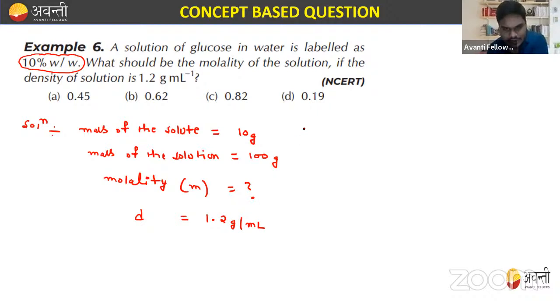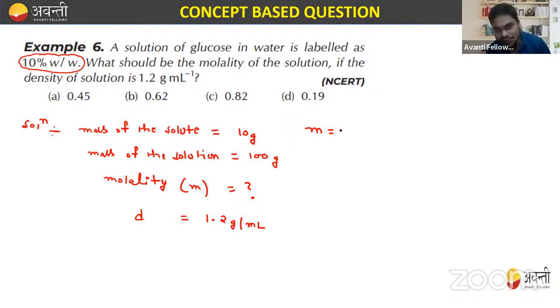First of all, what step you need to do, beta? First step is what? Just write the formula for molality, because in this question you have to calculate molality. So for doing any kind of numerical, whatever you have to find, first of all write its formula. Then you got to know what quantity you needed to calculate this. After that we have to calculate each quantity one by one, right? So in this you have to find molality. So just write the formula of molality.